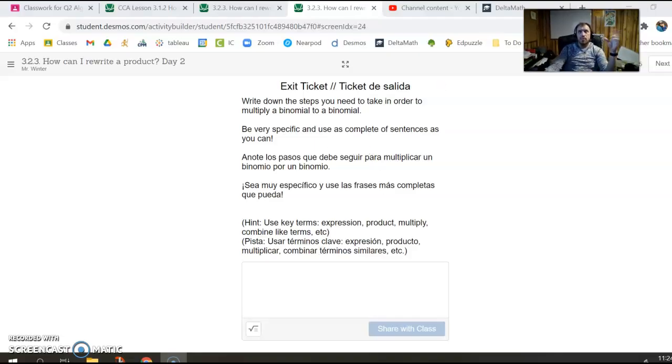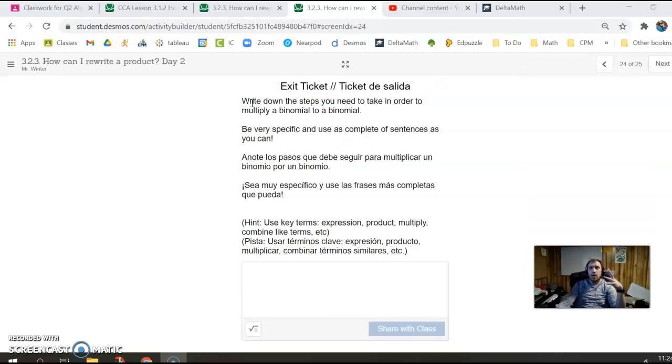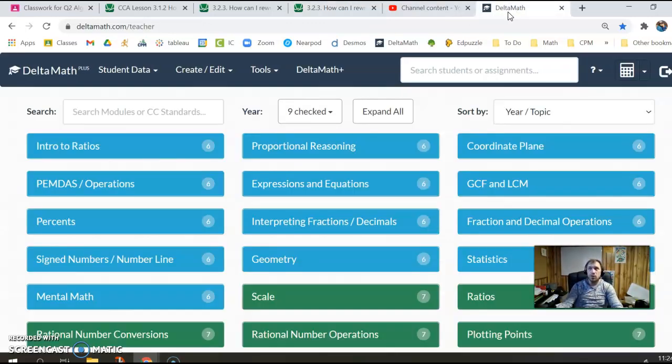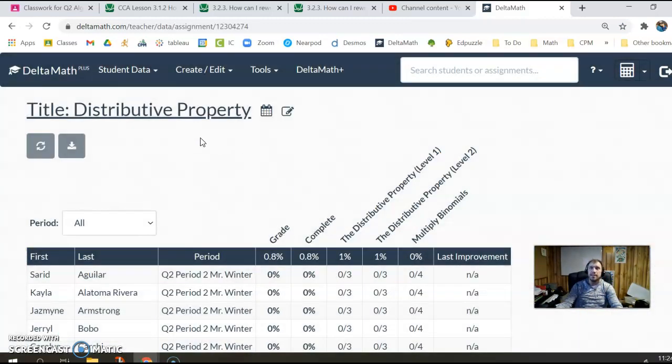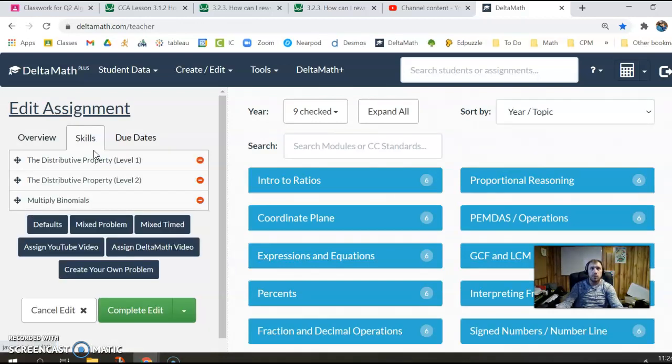So when you finish that up, go ahead and come to this slide 24. I want you to write down the steps you need in order to multiply a binomial. Tell me that you understand this by finishing this off. Then, if you miss class, go ahead and shoot me an email and say, hey, finish class, would you check out my exit ticket? And then to prove that you understand this and to get the practice down, go ahead and go to Delta Math and go to your assignment, which is called distributive property. Once you make it to your distributive property, you can go ahead and show that you understand it by completing those. And let me just give you a quick overview of what those skills are.